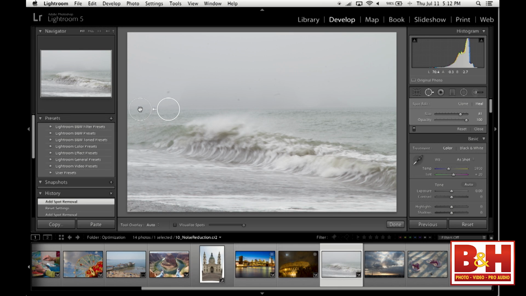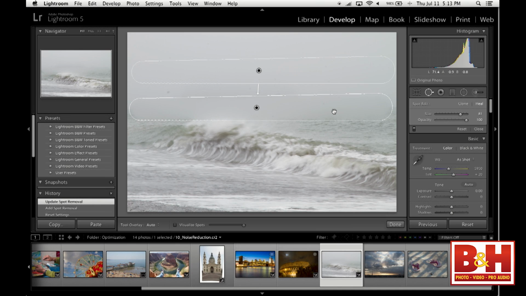But wait, I actually wanted to paint straight across the horizon to clean up the horizon. No problem. I can come over to the other edge of the horizon, hold the Shift key, and click again, and I've joined those two spots, as it were, into a straight line. So now I've cleaned up the horizon. Like that makes any sense, right?